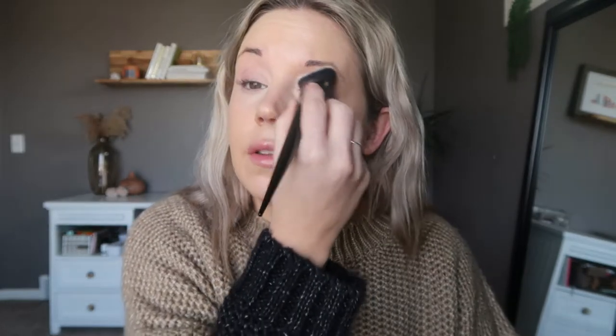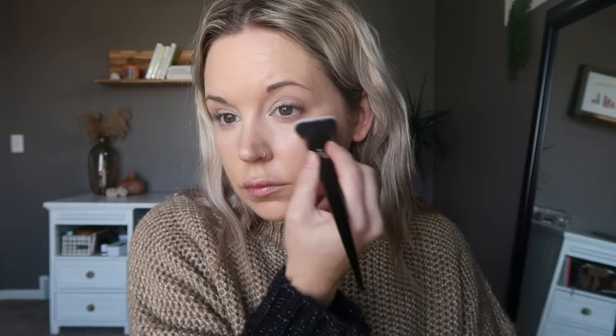Let me know what you guys have been up to since I haven't been posting! I'll give you a little insight — my life has been pretty boring, I haven't really done too much. I'm gonna pop a little concealer right there. I've also been a little self-conscious about my forehead — I feel like I have a five-head — so I've been focusing the highlighting lower and contouring more.